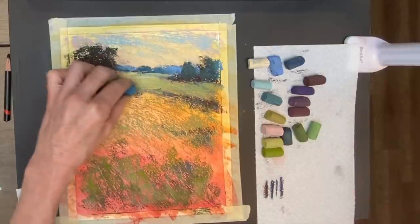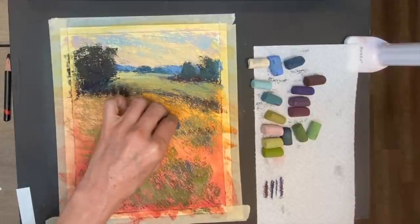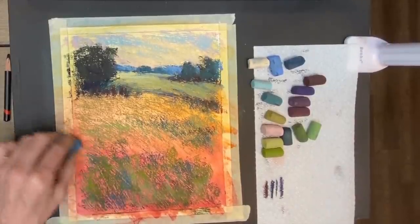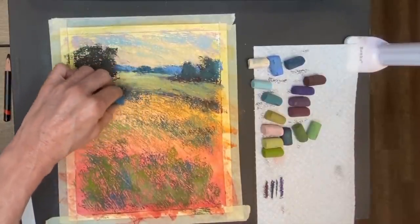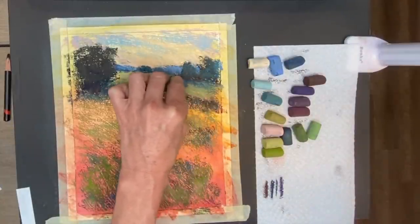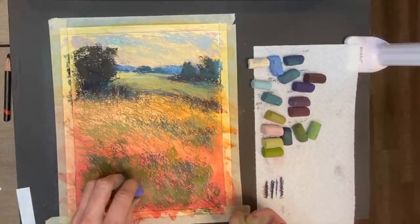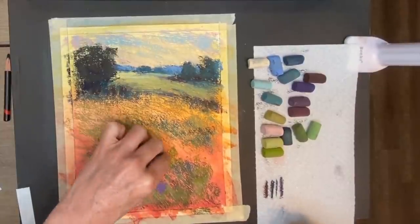So now I'm just gradually adding some value. I wanted to notice how I have a band of dark kind of upper middle across there. I wanted some grasses that were making almost a division, where there's a hill going over to the next hill. On that note, I want to stress that we don't want to create a visual barrier. That's why you wouldn't want a fence going right across the middle of a painting. So I don't want to do that with this dark band that I put across there. I gradually give a little break in there so that the viewer's eye doesn't get stuck right there.